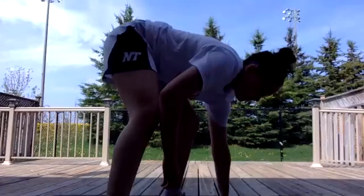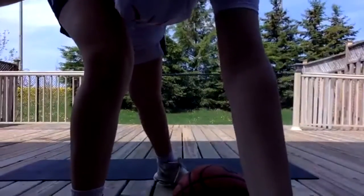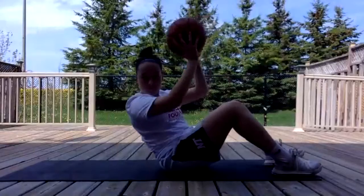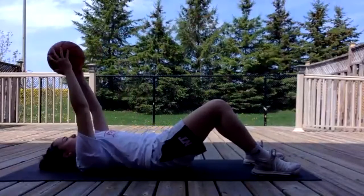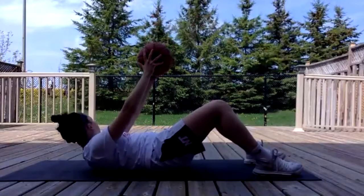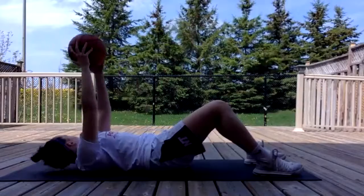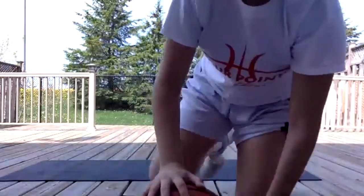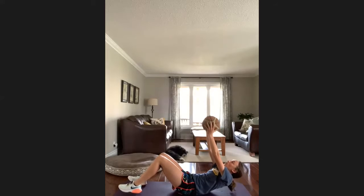Now we're going to do high crunches with the ball or just anything you can raise. Get your weight up at the bottom of your hands. Fifteen more seconds. Make sure the ball's going up, not forward. That's just helping you. There you go. Looking good. 10 more seconds. All right, you're good. 20 second break.